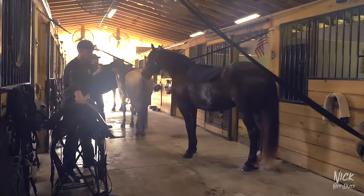Usually we'll wait till they come out. Oki here has been known to maybe walk into Home Depot now and then. He's no stranger to AC. Horses obviously don't go inside the stores. So if we were to come up with any type of shoplifting or a medical call or something, we're gonna wait for the person to come out.